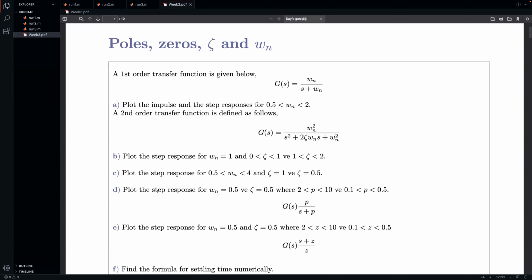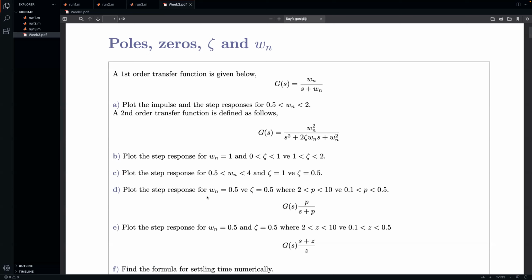But what happens if we have a third order system, or more specifically, if we add a third pole to the second order system, or if we add a zero to the second order system without touching the gain of the system? You see p divided by s plus p. The reason for that is that it doesn't affect the system's overall gain in the steady state, because this on its own has gain 1. If you plug in s equals 0, you will see p divided by p is just going to be 1, which goes also for the 0. So that has gain 1. We're just adding the pole or 0, and we don't affect basically the system's gain.